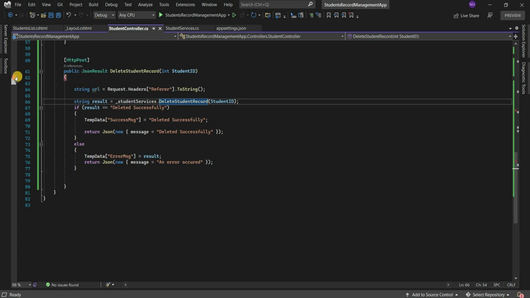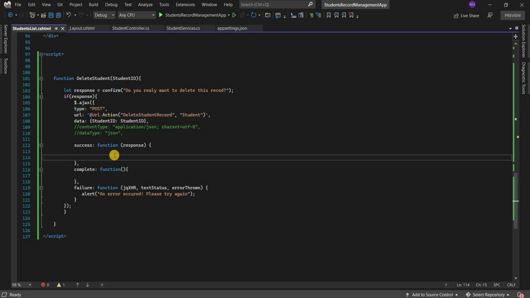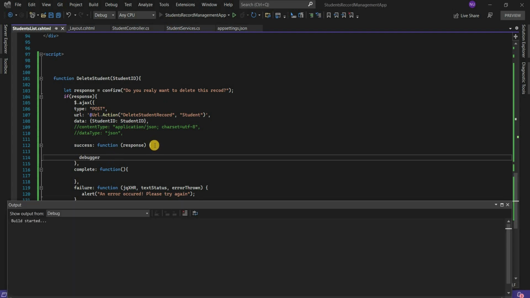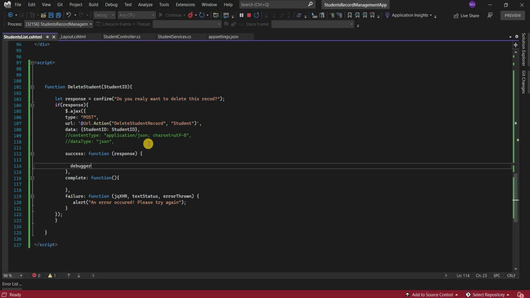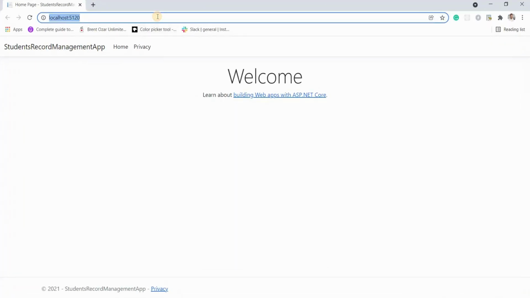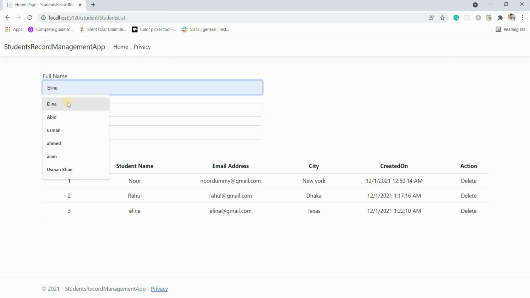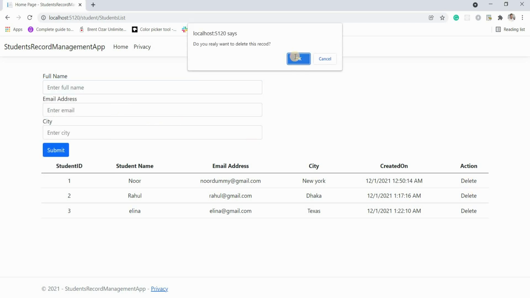Let me put a debugger. I will call this method, and inside this response I will put again a debugger. Let me see what is the response from the controller. Okay guys, I should delete a record.